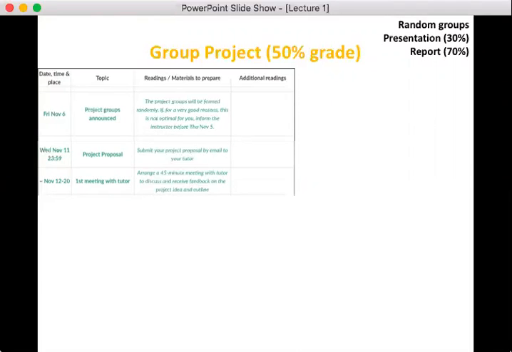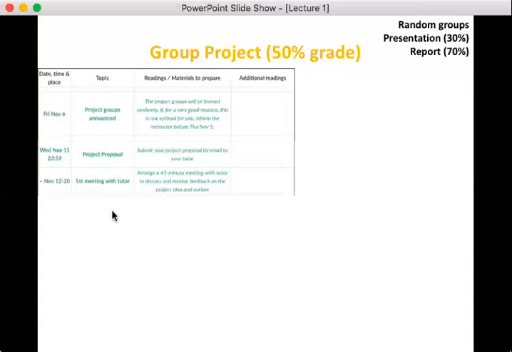And the reason for that is twofold. On the one hand, you can discuss the idea to be sure that it makes sense and can be addressed within the time that you have. Very often groups come up with ideas that are just too complex, and it's good to know that as soon as possible. And then you can lay out a plan about what to do together with your tutor.